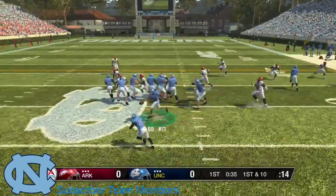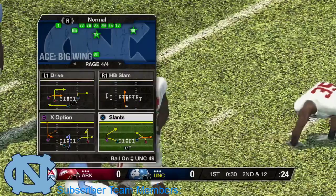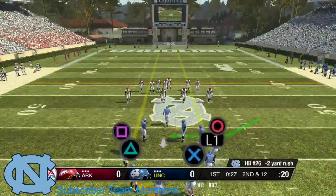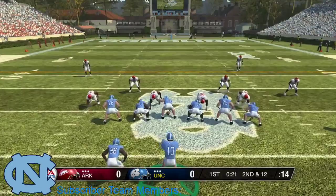Quarterback, good job of keeping your eyes downfield and moving the chains. And the linebacker comes up and makes a big stop. This is textbook. This is how you're supposed to play against the run. Yeah, and that time the defense got him to go backwards. The quarterback's in the gun with 3 receivers in the set.